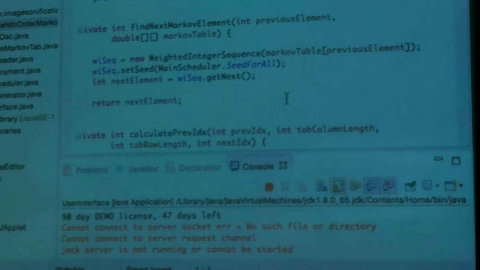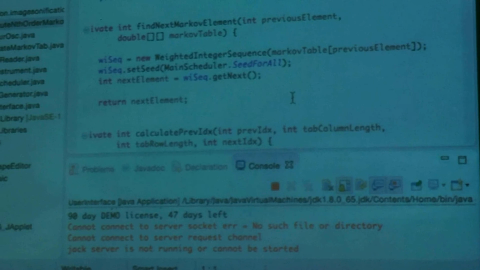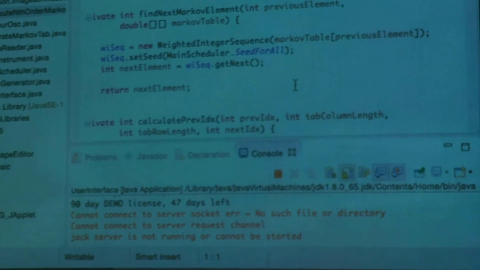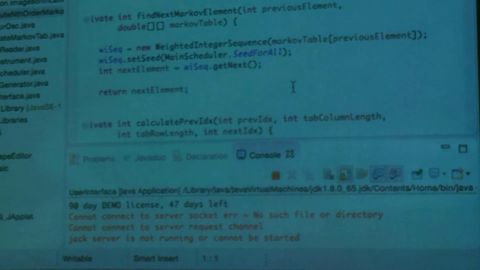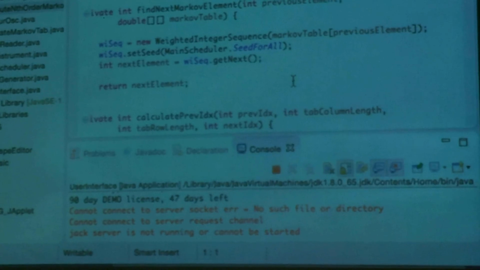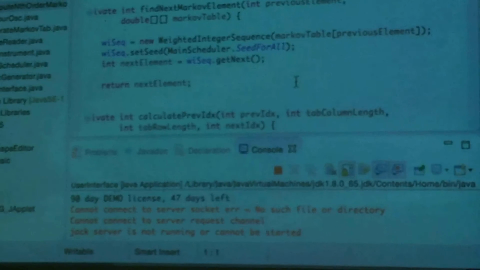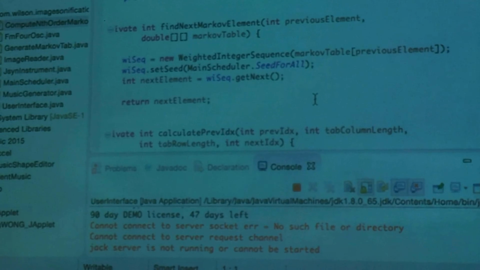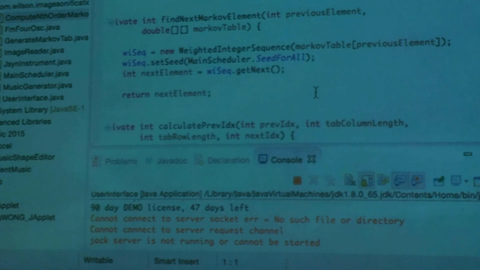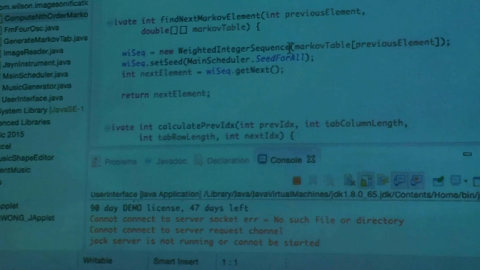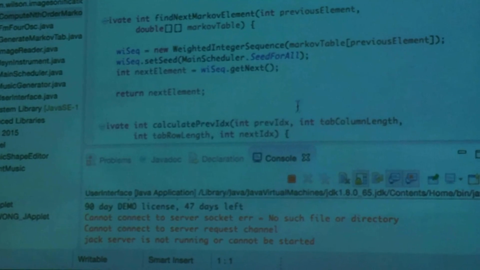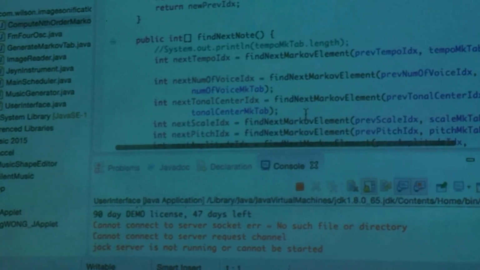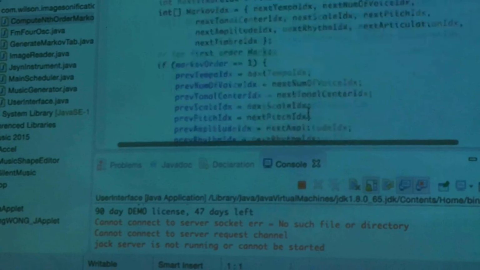It gets one row from the Markov table and calculates the next element, and uses that element as the index of the row. Then it adds a row to the weighted integer sequence and finds other elements.